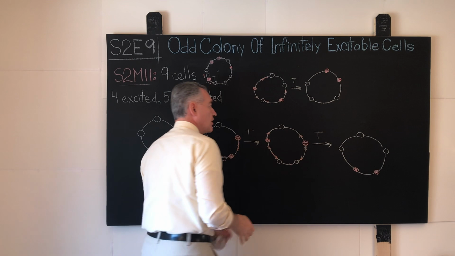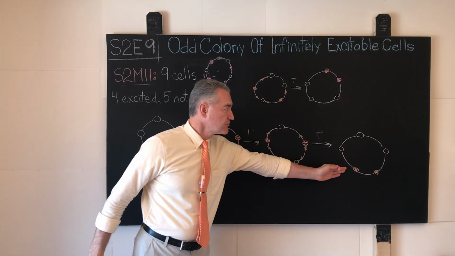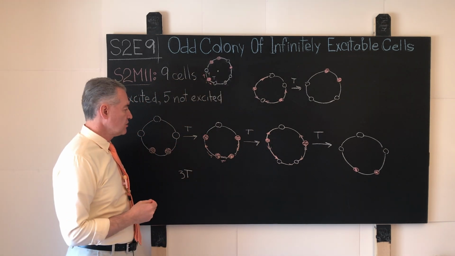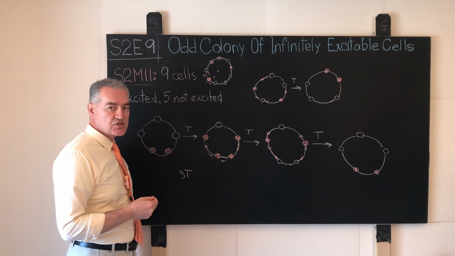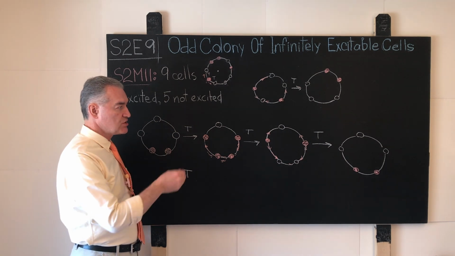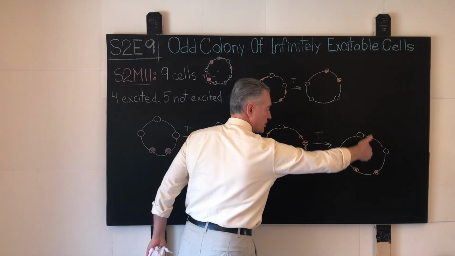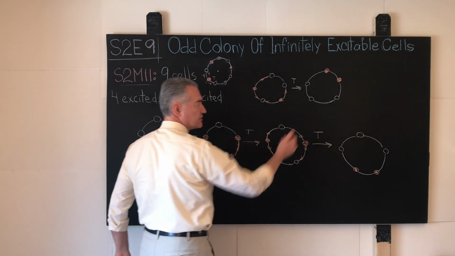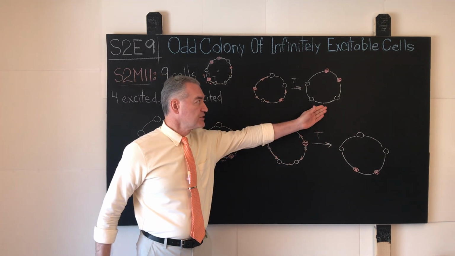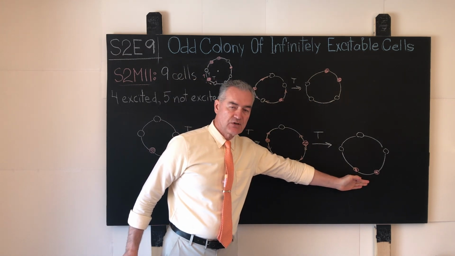And what do we see? When we compare this configuration with, for example, this configuration or this configuration, we see that these configurations are essentially the same, or the same up to a rotation of the plane. For example, if we rotate this configuration this way or that way, we'll arrive at this configuration. Or if we decide to rotate, for example, this configuration this way or that way, we will arrive in this configuration.